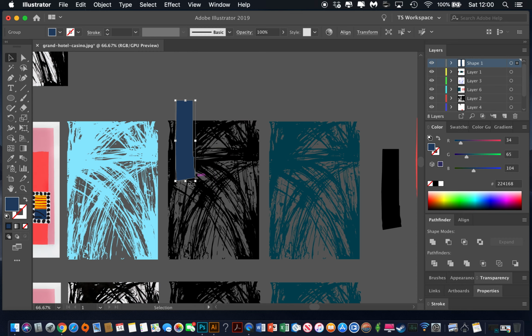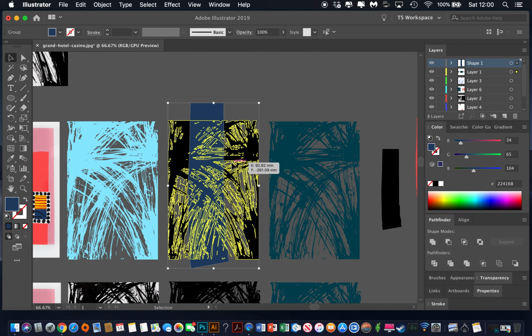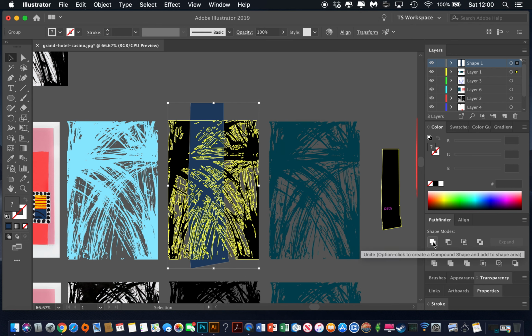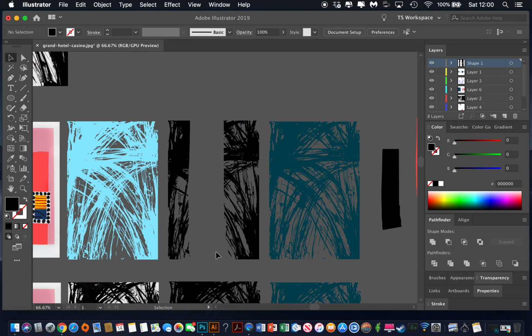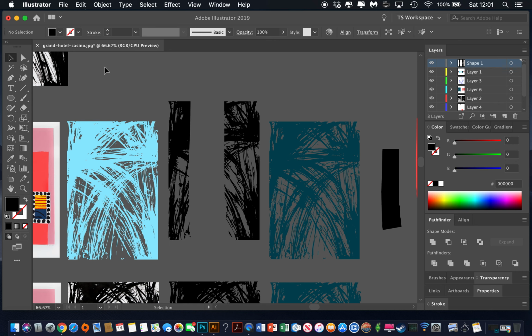There are different ways you can do it. For example, I'm going to enlarge it in front. So at the moment this image is in front. I'm going to select both. If I click and drag, it's now selected both. Bring up your Pathfinder tool, Window, Pathfinder, and you have different options for uniting, minus front, deleting parts of the image. So if I click minus front, it's cut through that shape in front. So now I've got these two separate parts. They move together, but if I choose direct selection, A, I can move this one on its own.